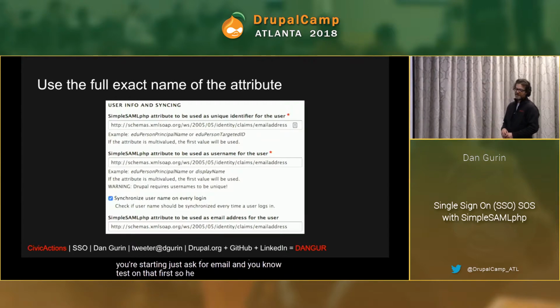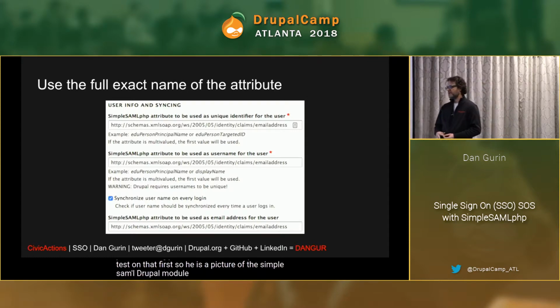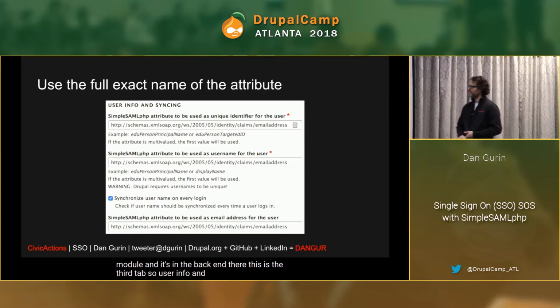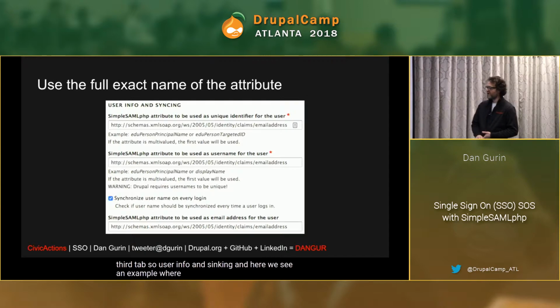So here is a picture of the SimpleSAML auth Drupal module in the back end. This is the third tab, user info and syncing. Here we see an example where we are using the email address for all of these attributes.